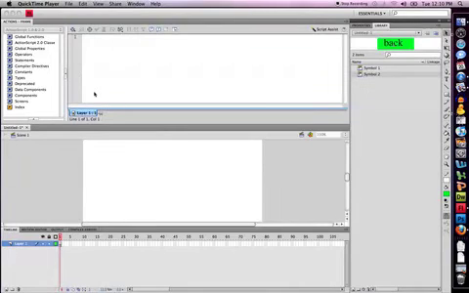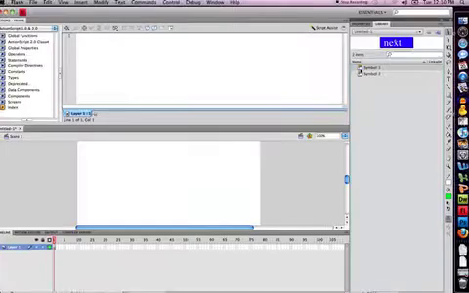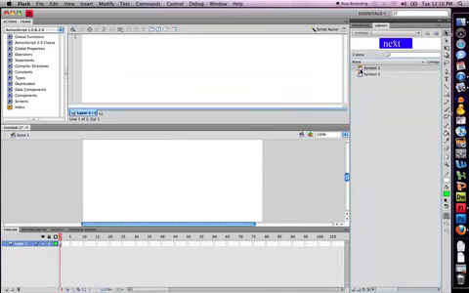The following video is going to show you how to utilize movie clips within Flash. I'm actually going to show you how to create a 3 keyframe film or Flash movie utilizing movie clips. The only thing that I've done up to this point is I've created 2 buttons, a back and a next button, and if you want to see how to create buttons, you can look at my how to create buttons tutorial.